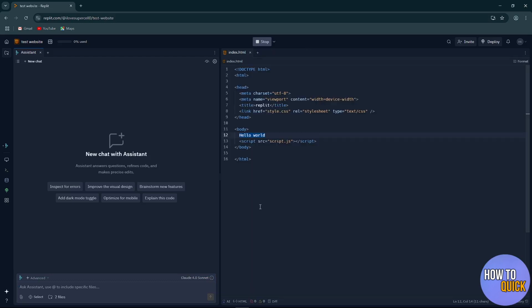Now, on this interface, allow me to tell you what you can expect. So, for example, the hello world text that was being shown on screen is not of my preference. So, if you want to change it, you can very simply change it manually by using your keyboard. But if you are afraid that you, as a beginner, may alter the whole code, then what you can do is to ask your assistant for help. So, for example, I will now simply ask my assistant to change the text of hello world to hi world.